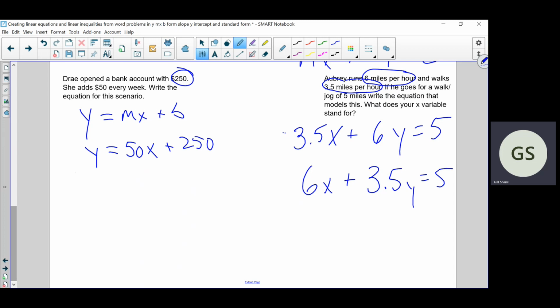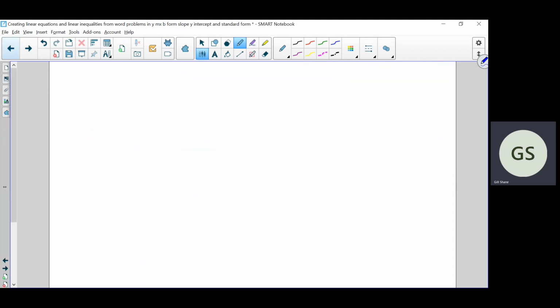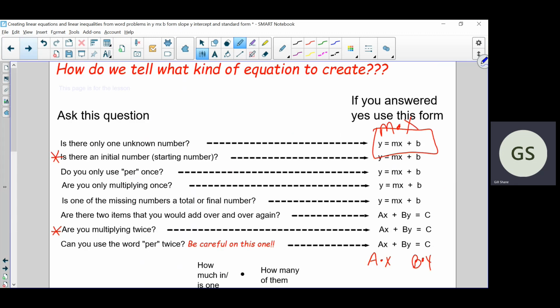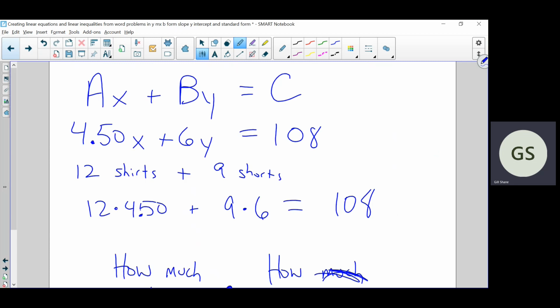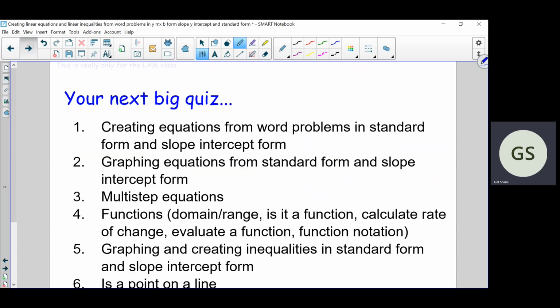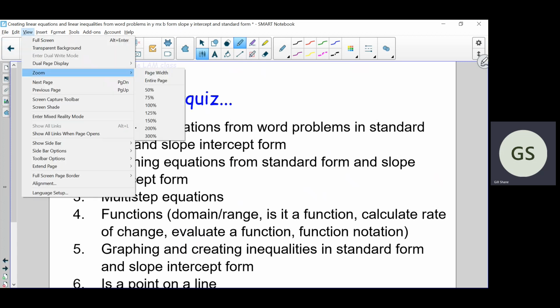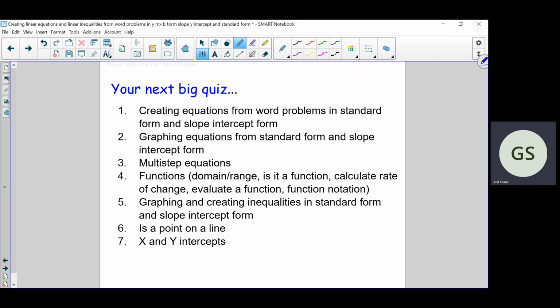All right, let me see what's. Oh, so here's what I told somebody. I don't remember who, in all honesty. I told somebody I would show you what's on the quiz. It's at the end, I think. Was that you, Jemiah, since you weren't here? All right, so this is what's on your quiz. If you don't remember, if you didn't write it down, let me. Take a picture of it? Yeah, you can take a picture. That's fine.